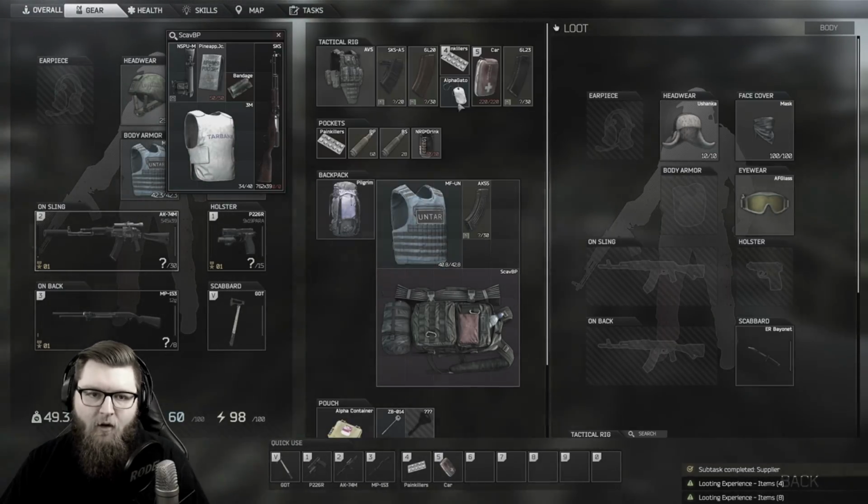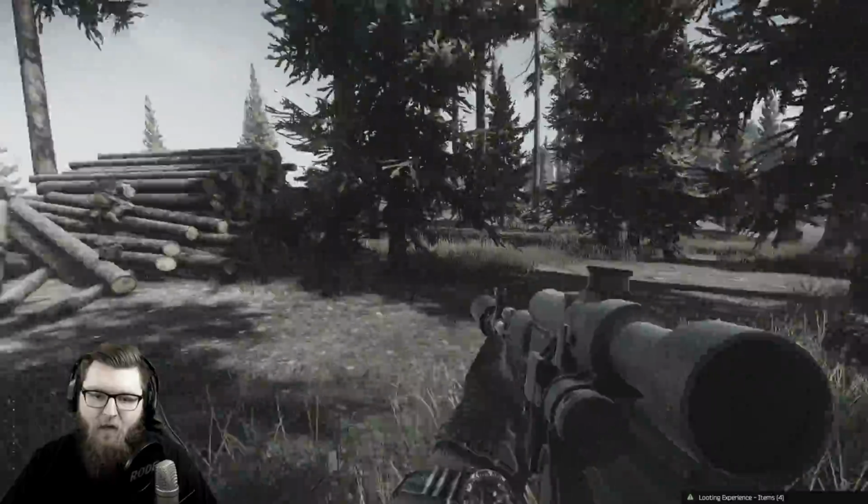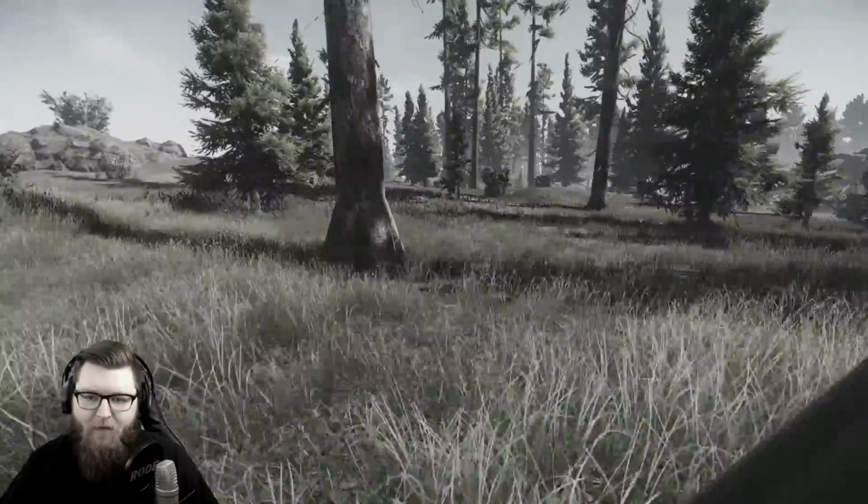You might have noticed that I picked up a key. That was a storage key, which can be used to open up a medical storage room on Customs' new gas station. Pretty useful.